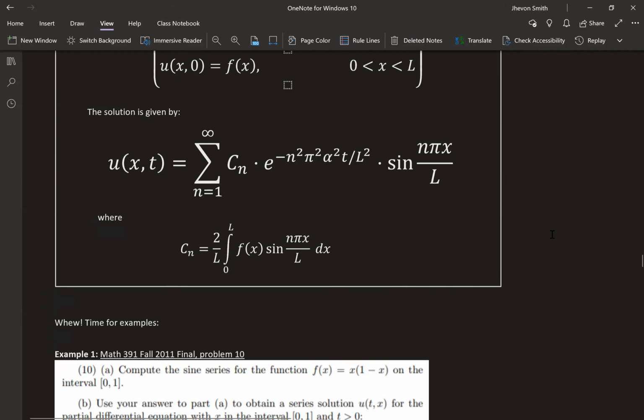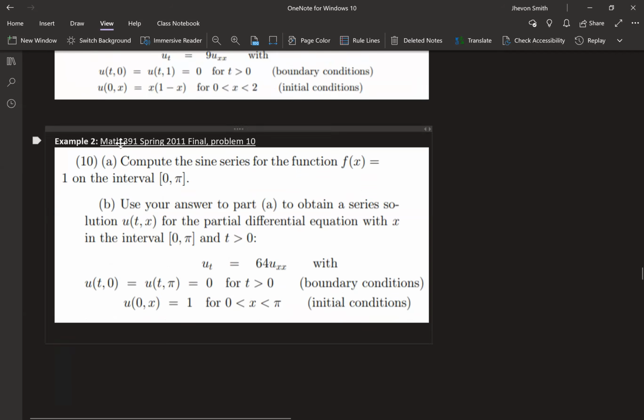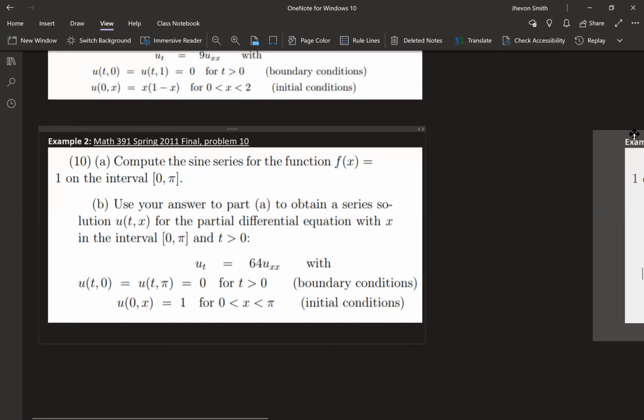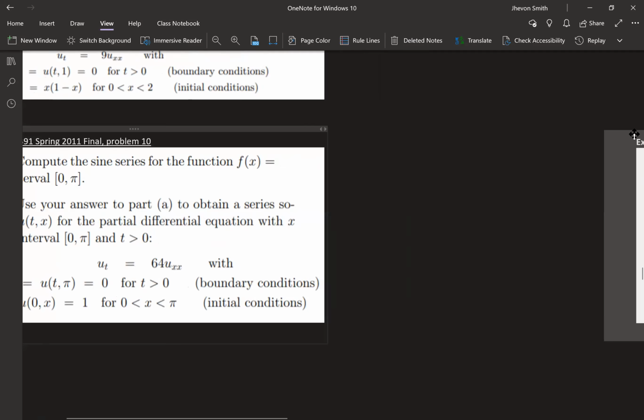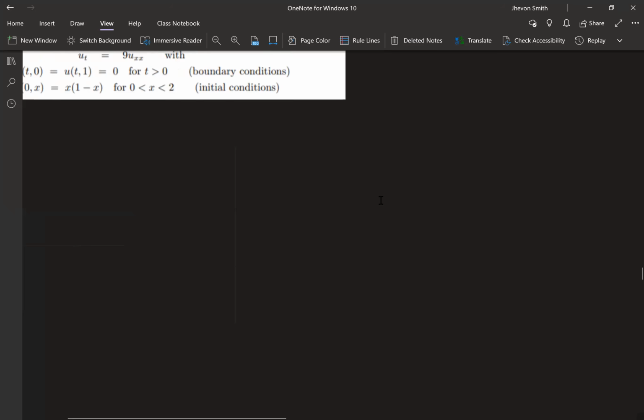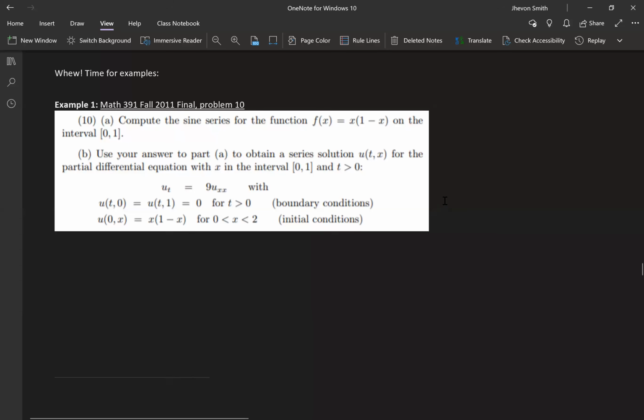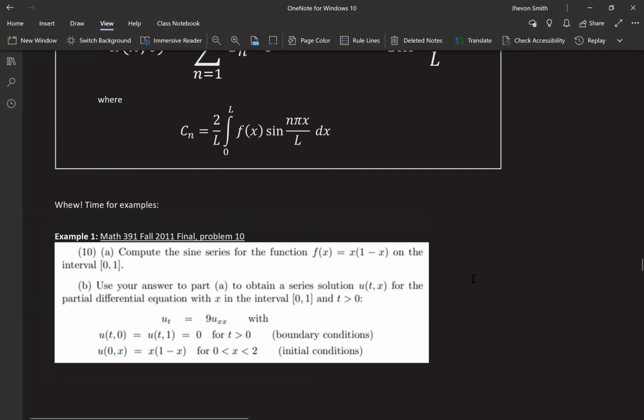Now let's jump to some examples. Let's do some examples from the past finals. And you're going to realize that once you actually know this, the things that we have to do from today aren't going to be that bad. So here, this is a repeat of something that I mentioned.